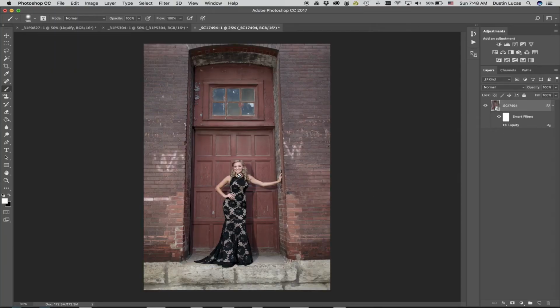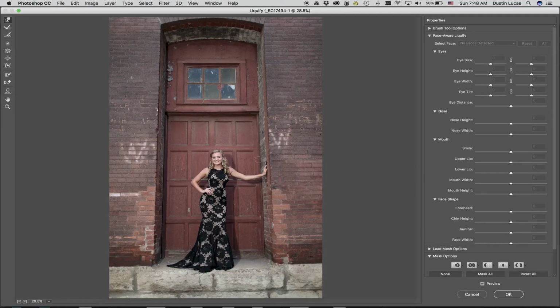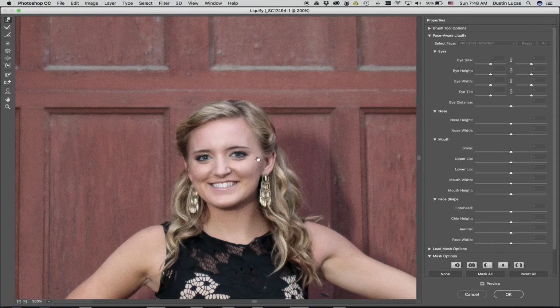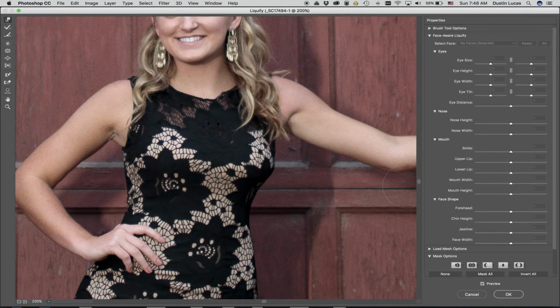And just show you real quick your options for Liquify. So I can turn Liquify off. It's on its own smart layer. Here's the reason why that's important. If I want to go back into this layer and start taking this image back to its original in specific areas, I can start to use my reconstruct tool.